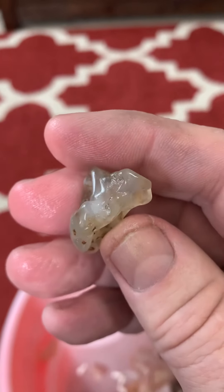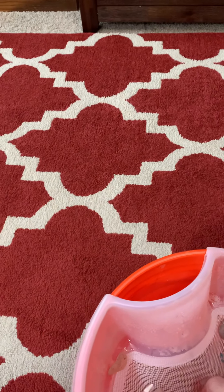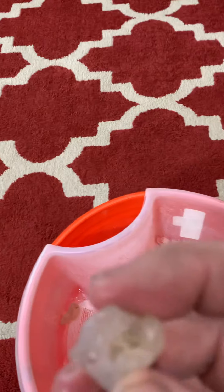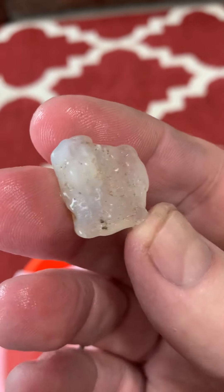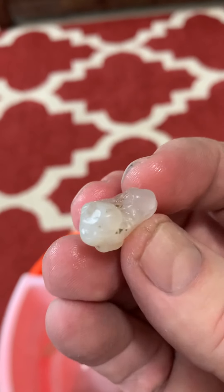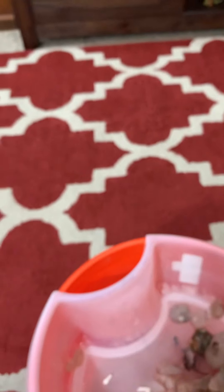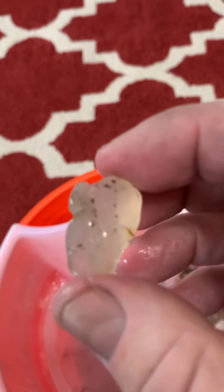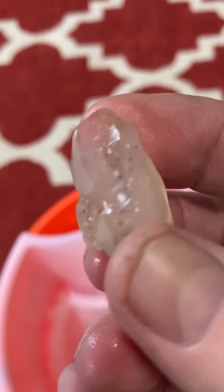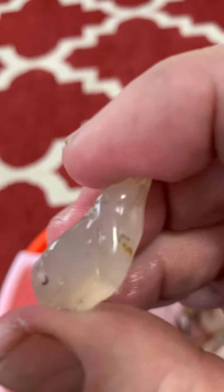I have a problem with the focus on this one, I'm sorry. I'm going slightly blind, but it's on autofocus, so I don't think it's me. I've got to get the rock the right distance from the phone. A couple of little pieces of the ceramics that I put in there to help with the tumbling process — that's what those white pieces are.